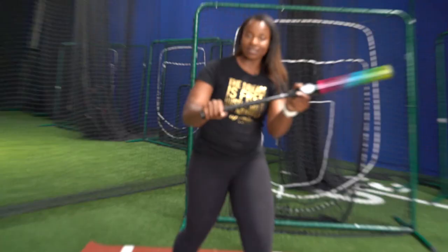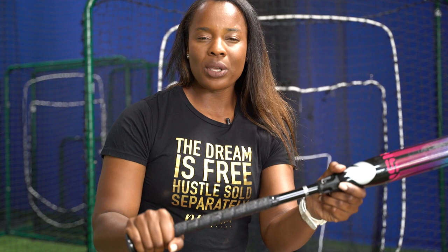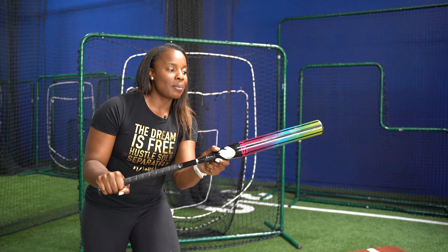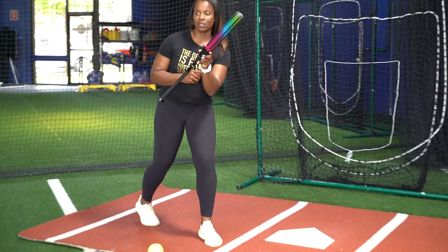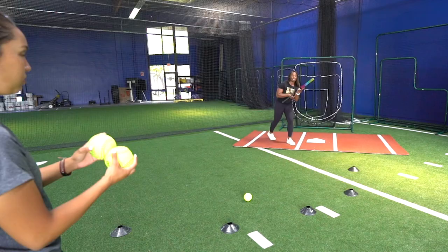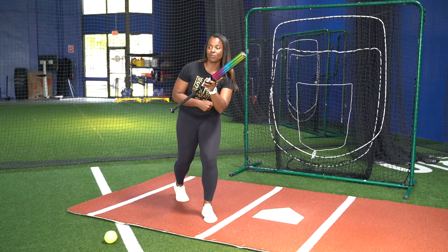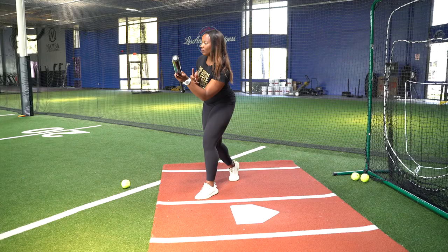The next phase is to put our bottom hand at the bottom of our bat. When we have our bottom hand on the bat, that's only for stability — this only steers the bat, it doesn't do much more than that. We're going to start squared, and as we go to make contact, we're going to release that bottom hand to emphasize focusing on that top third of the bat. Notice I always have my eyes behind my barrel. When the ball is low, I'm going down to get it but still trying to keep my eyes behind my barrel. You don't want to just drop your hand by itself — we're trying to stay behind the barrel of the bat.